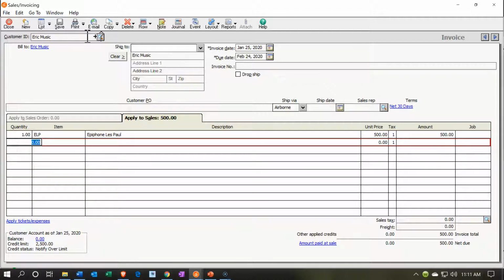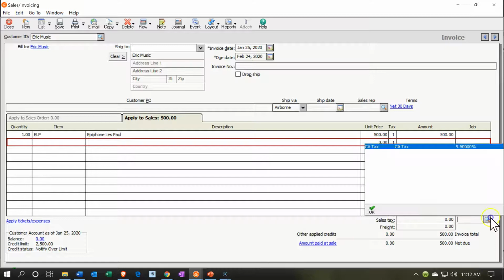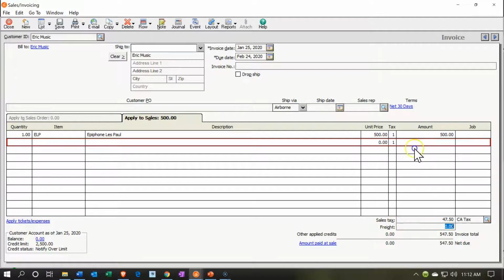When we purchased it, the documents created, including the purchase order and then the bill for it, were for $400, the amount we purchased it for, it being driven by this inventory item. Now we're going to sell it for the retail price, which is the amount that, again, is driven by this item. We're going to include the sales tax for it. So I'm going to say we're going to have the sales tax here. And there we have it, the $47.50. All right, so what's this going to do? It's going to be our invoice again. It's going to be increasing the accounts receivable because it is an invoice by that $547.50.